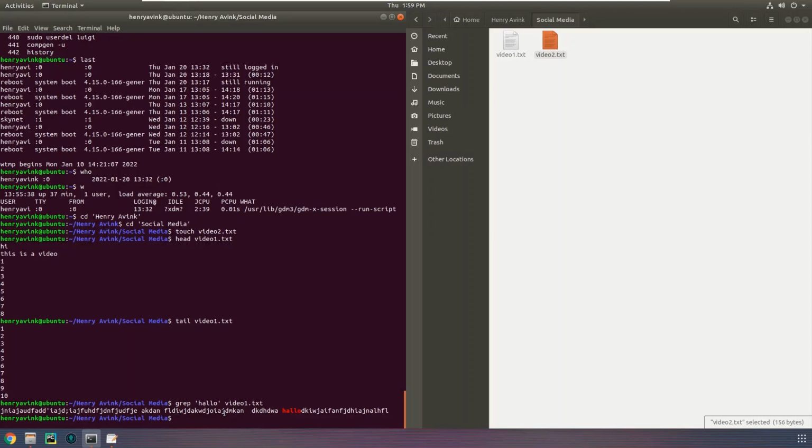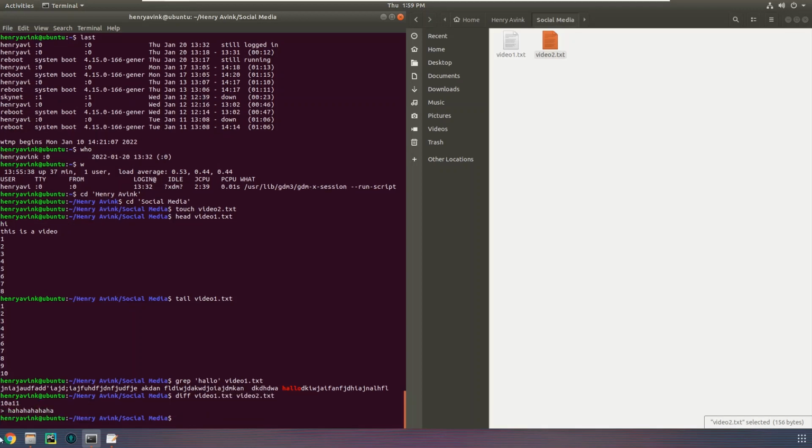And so now when I go down here, what I could type in is diff, and then file name 1, which is video1.txt. You're able to use the tab key to auto finish some stuff. Then video2.txt. Now when I enter that, it's going to show you where it was and the difference between the contents of video 1 and the contents of video 2. That can be very useful if you are programming and trying to copy something over and you want to make sure that everything's the same and nothing's really different. So that's a pretty useful one.